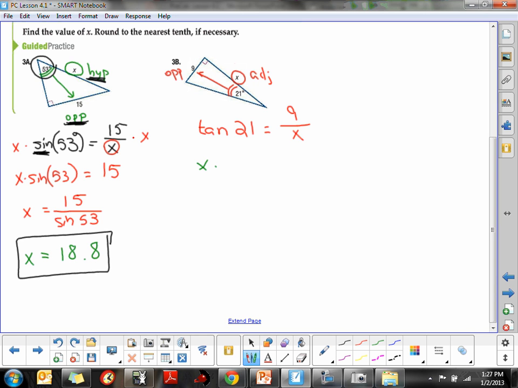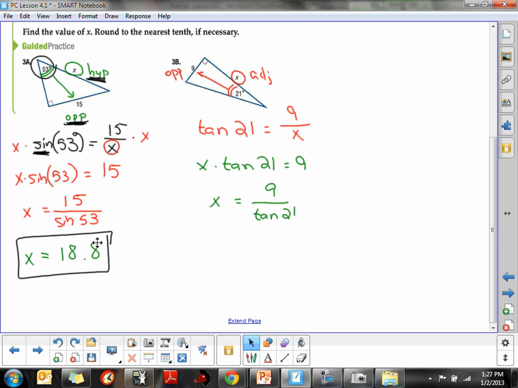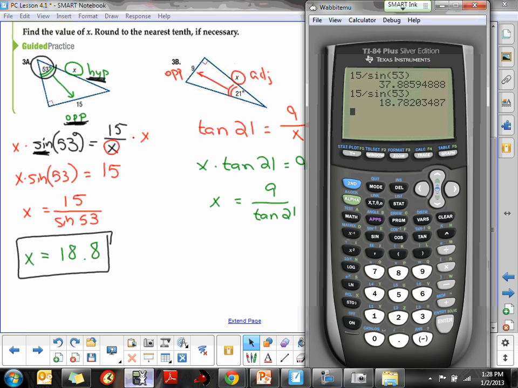So we've got x times the tangent of 21 has to equal 9, which means x has to equal 9 divided by the tangent of 21. And we run our calculation around to the nearest tenth. It'll tell us our missing side length. So again, I'll grab the calculator, and it'll be 9 divided by the tangent of 21 degrees, close the parenthesis, enter. So 9 divided by tangent of 21, enter, and that should be a better number. 23.4 would be to the nearest tenth.